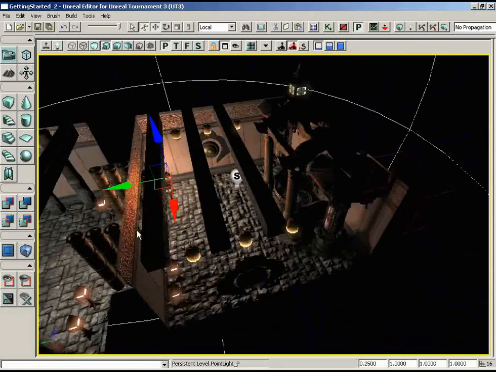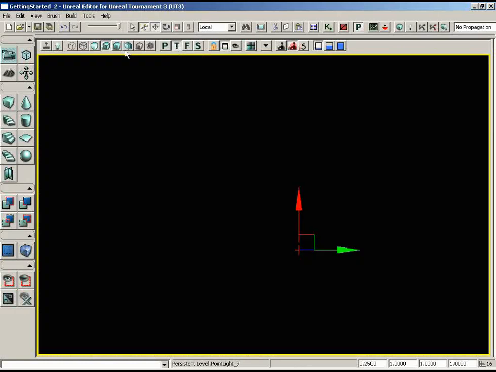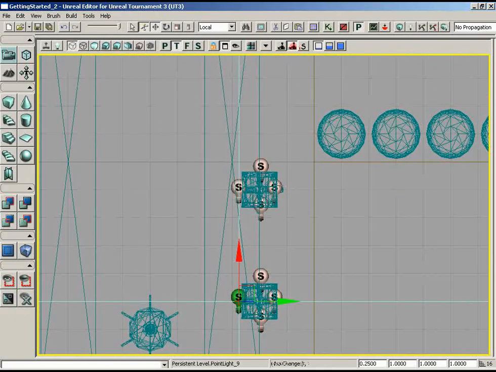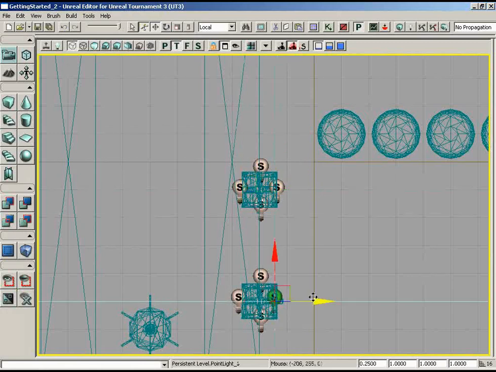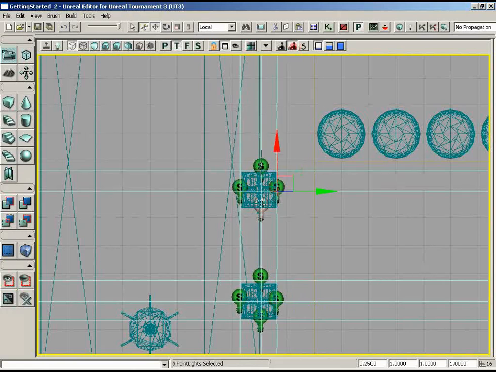Let's get this lighting over on our other set of lamps as well. And to do that, let me come over here to the top view. We'll go into wireframe mode, and I'm really carefully going to grab all 4 of these lights. Now, you'll notice they're not exactly lined up on those lamps. I'm not too worried about that. We could probably take these guys and pull them out just a little bit, or maybe push these in. So if you want to take just a moment and clean up light placement here in this nice orthographic view, it'd probably be a good time to do that. But we'll grab all 8 of these lights, 2, 3, 4, 5, 6, 7, and 8.